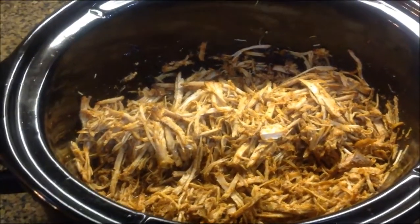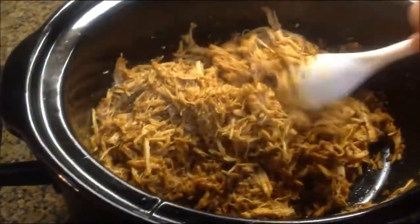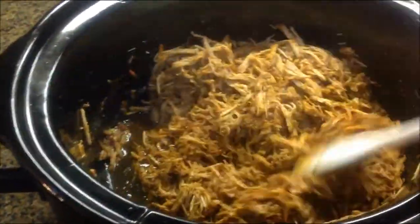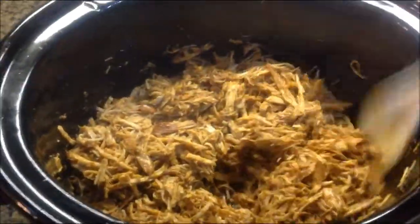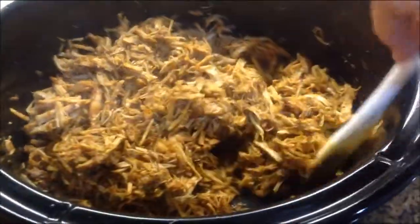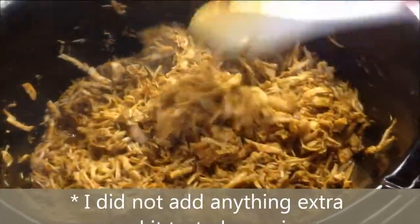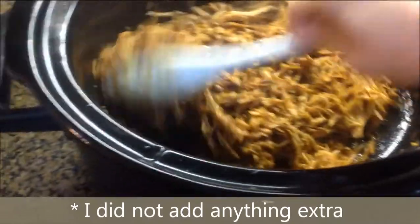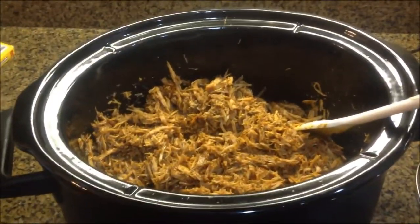Now that it's all shredded, I'm just going to toss it to make sure we get as much of the sauce on it as possible. You can add a little more barbecue sauce if you want, but it should taste good just the way it is. I'm also making sure there's no big chunks in there anywhere. Give it a little toss and voila! Let's put it on a bun.